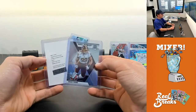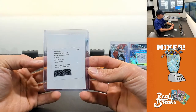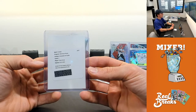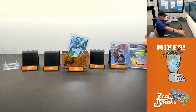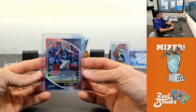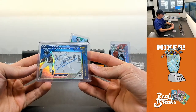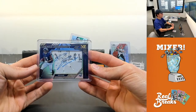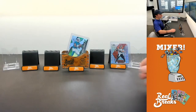All right, then we got a nice pair of Chase Youngs. First the Mosaic NFL debut, and then a Mosaic no huddle autograph card number 2 redemption. Chase Young going to the Washington Football Team and Ty Montgomery. Congrats, Ty. After that, we've got a Jake Fromm rookie auto, numbered 23 of 50, the Bills, going to Mike Molesky. In front of him, Luminous Endorsements XR auto, numbered 81 of 99, Devin Duvernay for the Ravens, going to Frank Cassara.